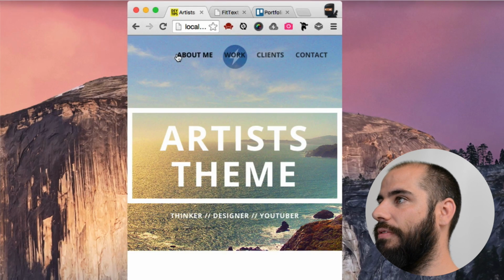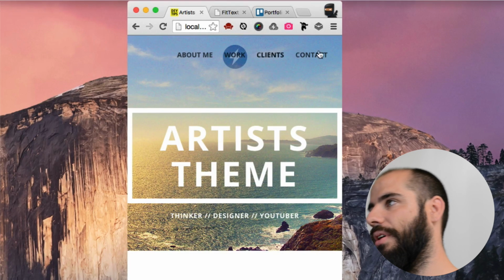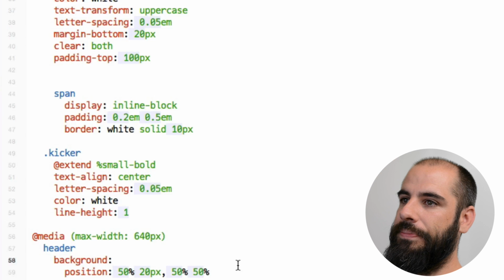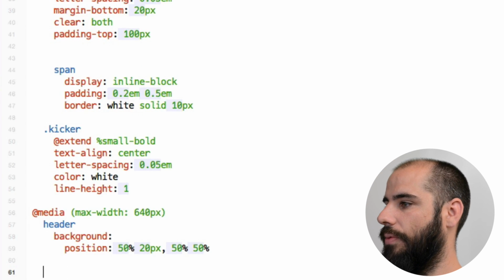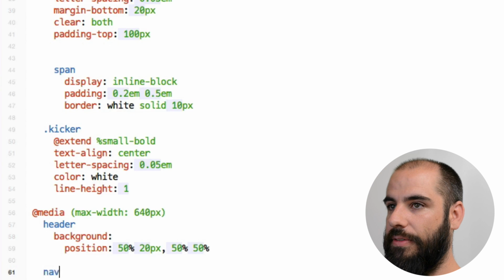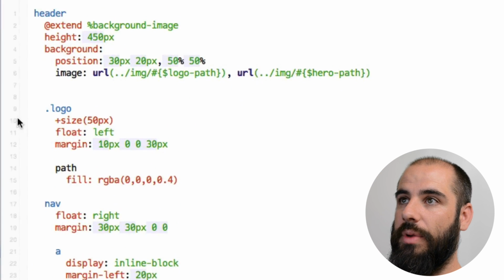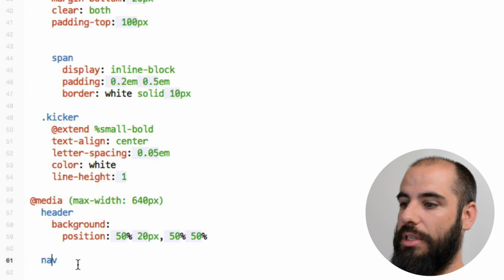Okay, now I have to move this navigation below it and center it as well. Right now it's floating off to the right. So the nav, first of all, let's put that under the header, because I think it is up here, and we need to be a little bit, yeah, see, nav header. So it needs to be nav.